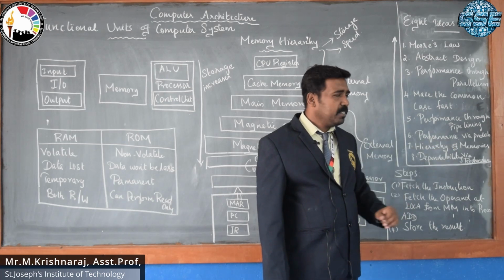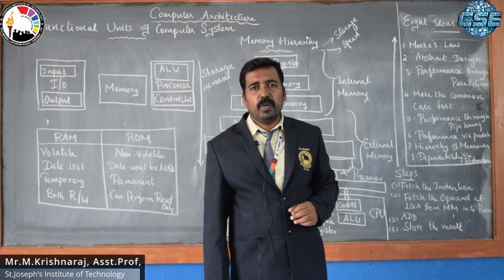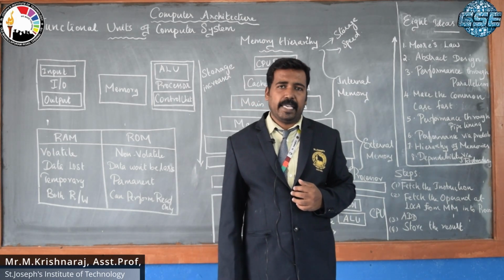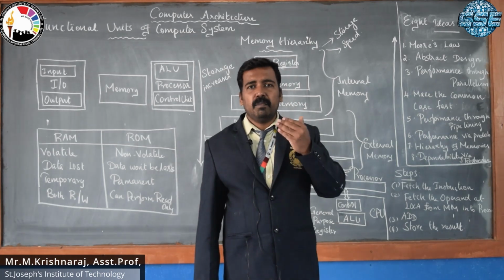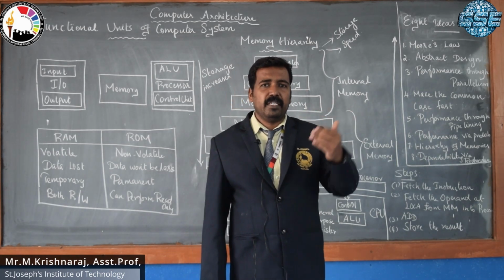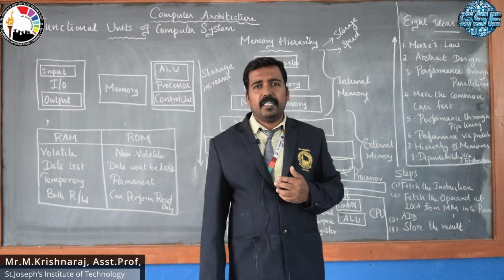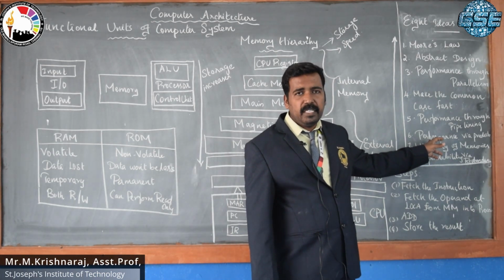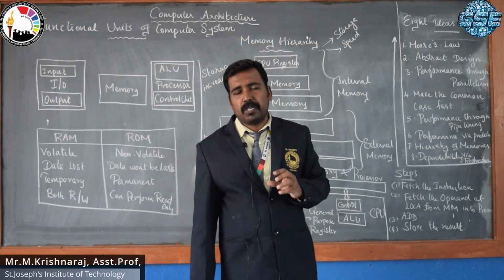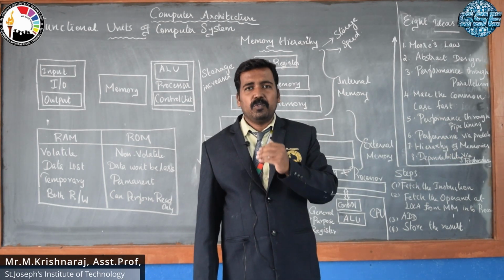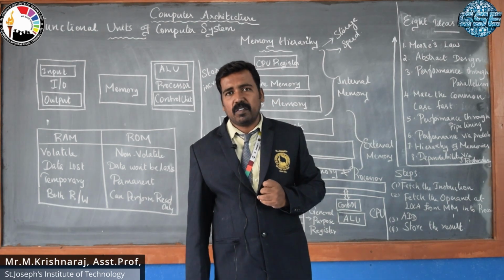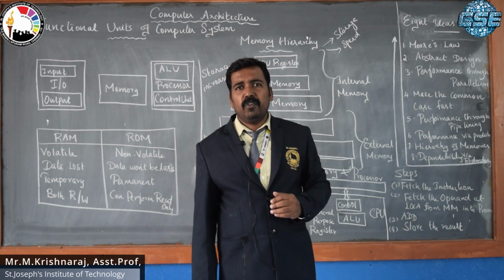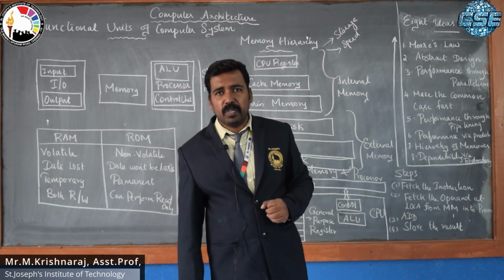Then the next one is performance via prediction. Performance via prediction means the CPU is capable of executing the instructions within the clock cycles. In some cases, some clock cycles will already be fixed to execute the instructions. In order to avoid the wastage of clock cycles, some CPUs have their own intelligence that for executing this particular instruction only this many cycles are enough, so that we can avoid the wastage of the remaining clock cycles. So performance via prediction is the capability of a CPU or processor to avoid the wastage of clock cycles while executing instructions.